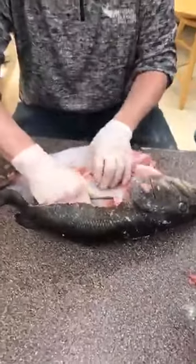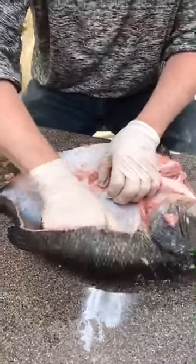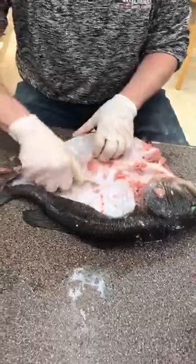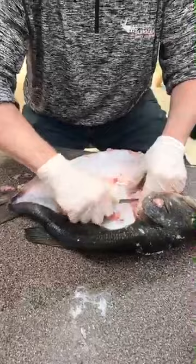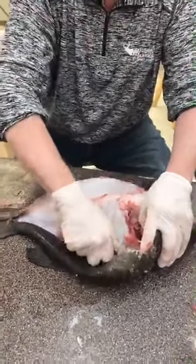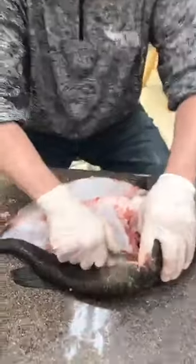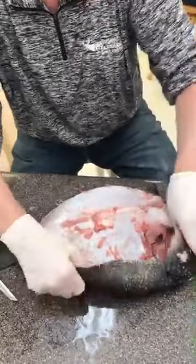Now we're going to scrape a little bit here, and then I'm going to rinse him off. Especially as a beginner, you're going to get to a point where you just don't know what to do anymore. Where do I go from here? Take them over to the sink and wash them, rinse him off. We just have a garden hose sprayer on our sink. And I'm always hungry, Jody. We spray him off, and it's going to open up. I mean, it's just going to clear up everything for you, and you're going to realize how much you do or don't have to get out.